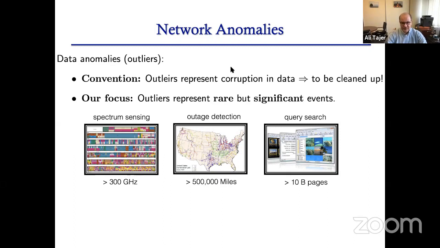For instance, let's look at the outage detection problem, again, in power systems. We have a gigantic system consisting of many thousands of buses, measurement units, and different electrical components. And when there is a failure, we cannot just ignore it as an anomaly that we want to get rid of, but rather it's a failure that we want to be able to detect very quickly and localize also very quickly.